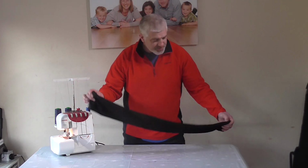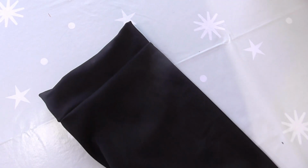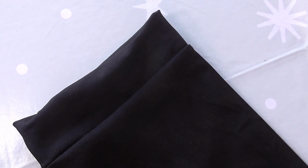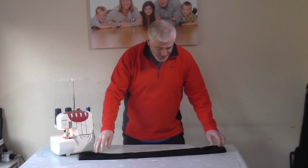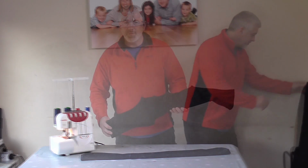And here we go, our finished product. A very long sock. Hopefully it will contain your rifle or your sporting gun. I'm going to see if it will fit mine. I think you'll agree that's a wonderful fit.